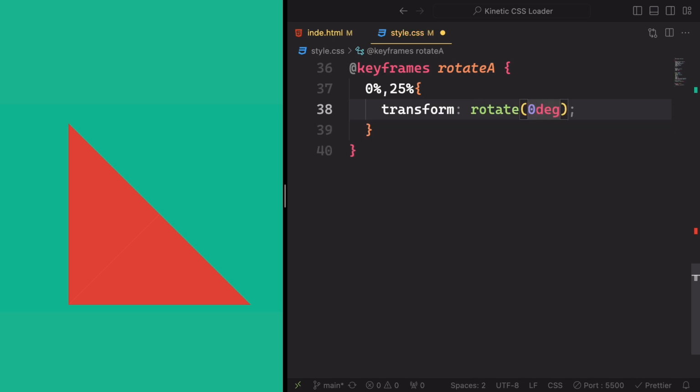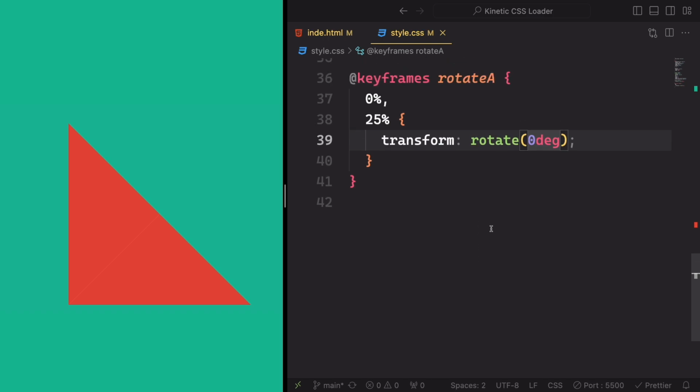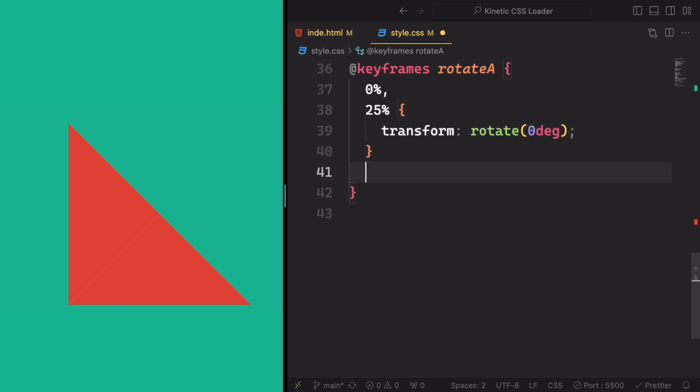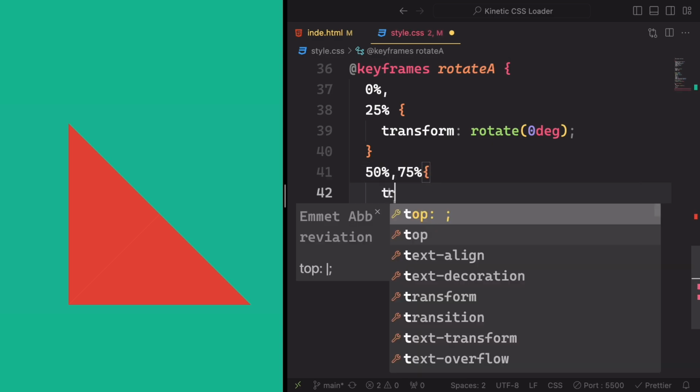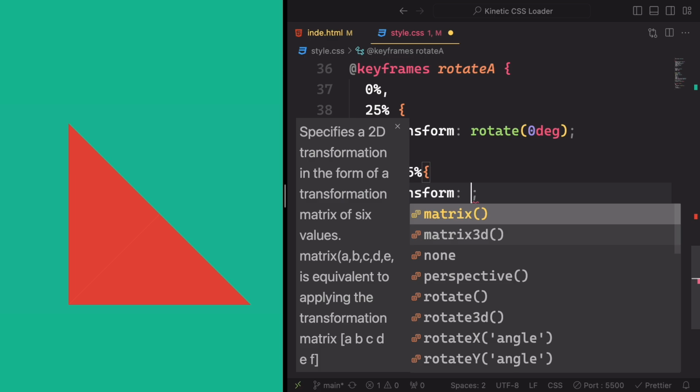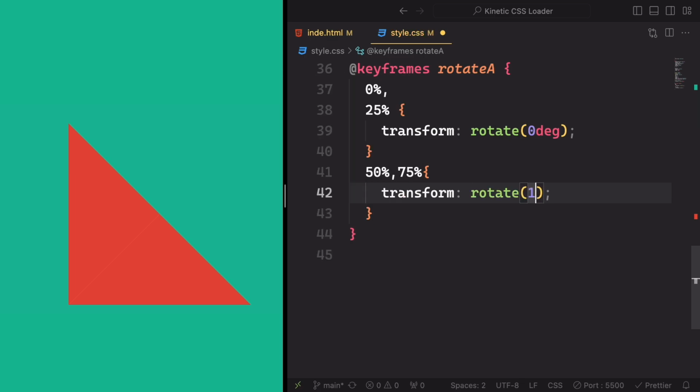Transform translate, rotate 0 degrees. Nice. Then at 50% and 75%, we cap it off with a 100-degree spin, adding a drastic twist.